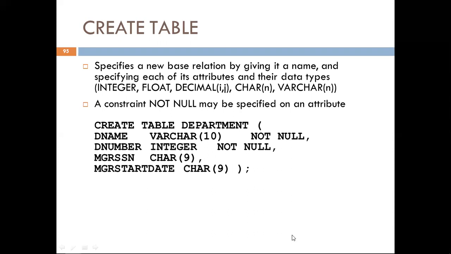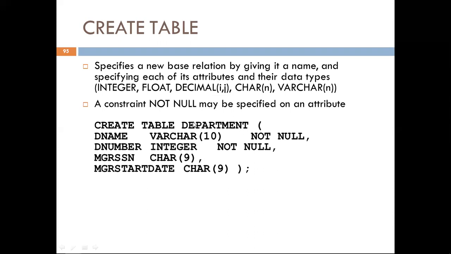So let us look into an example of the dependent table. In order to create the dependent table and also the department table, we shall see both. The not null: in our previous week's discussion, we saw what is the use of this not null. Whenever an attribute value is specified as not null, it means we cannot insert a blank or an empty value for that particular attribute. If we insert a blank or null value for that attribute, then the database tool will raise errors.